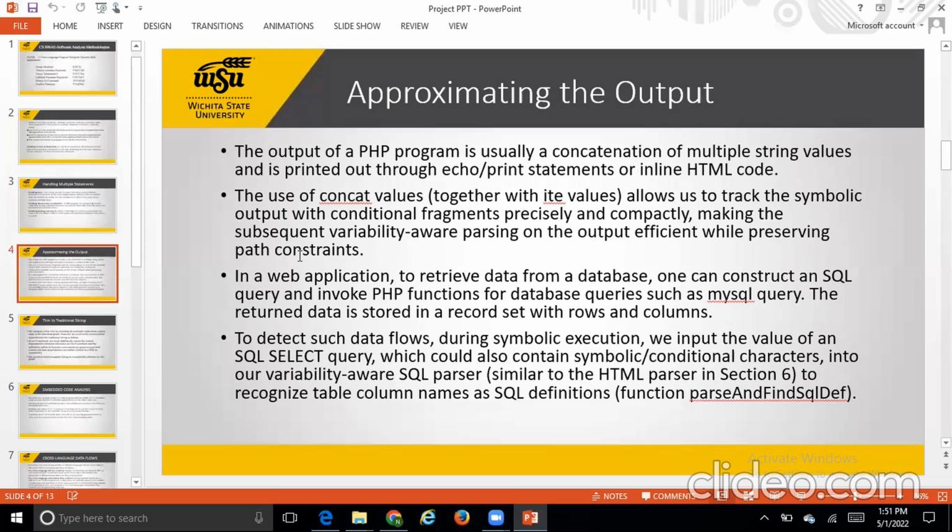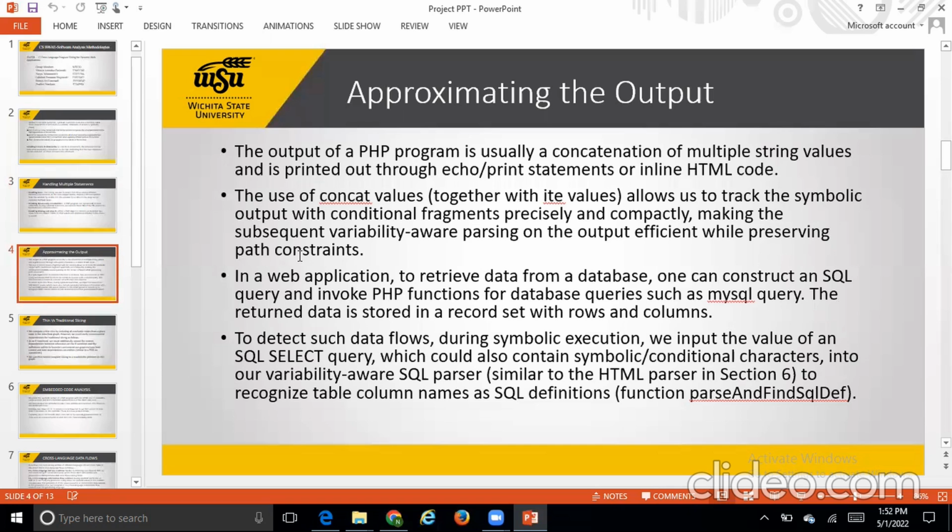If there is HTML code in the PHP program, then inline HTML can be used for printing the output. To keep track of these outputs, a concatenation of multiple strings, we use a concat method, which represents the concatenation of two values, let's say b1 and b2, which are strings.